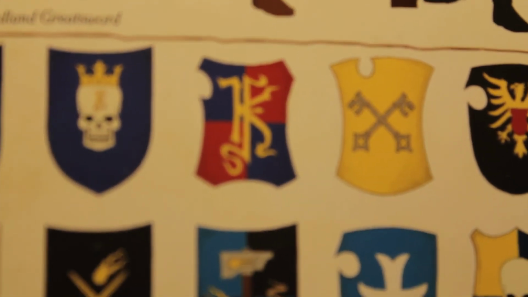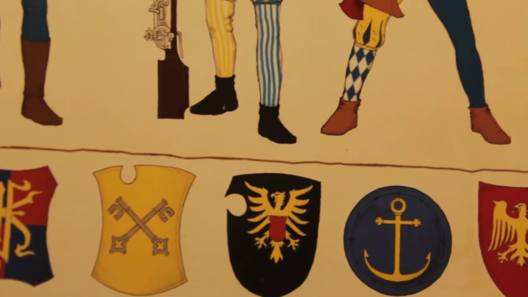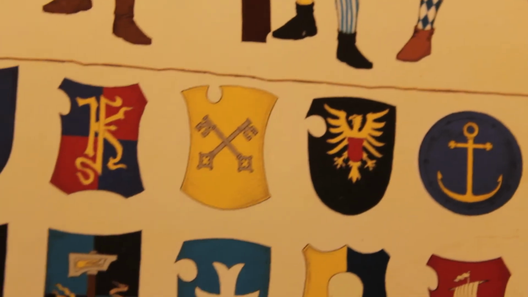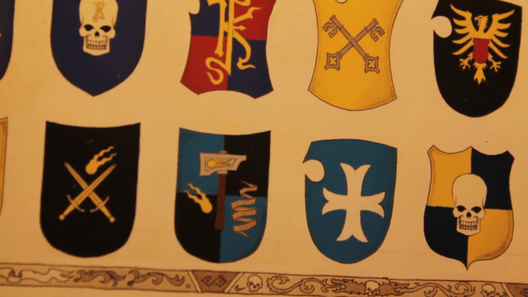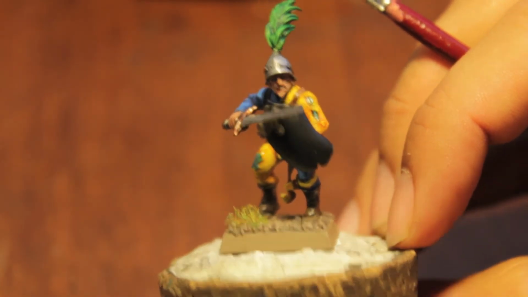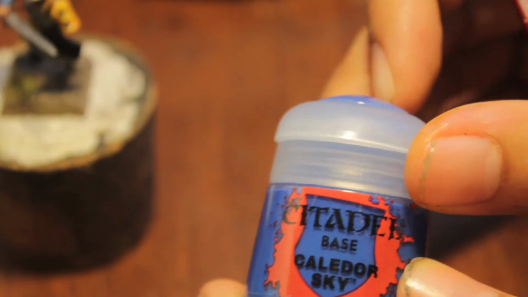So what I want to do is something like this anchor right here to represent Nordland, and I want to do it on this black and blue quartered shield background. I think it's kind of interesting. First I was thinking maybe I'll do the Imperial Cross, and then I was like, oh, I'll do an anchor. I might do an Imperial Cross, you never know. Both of them look really cool.